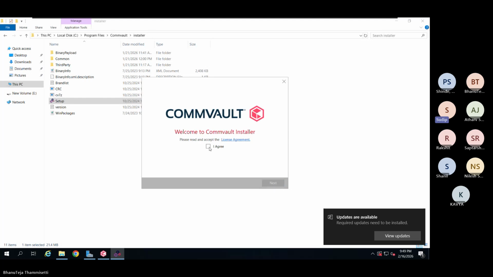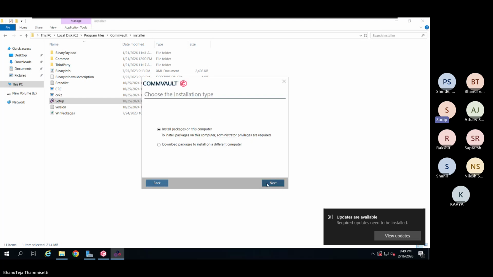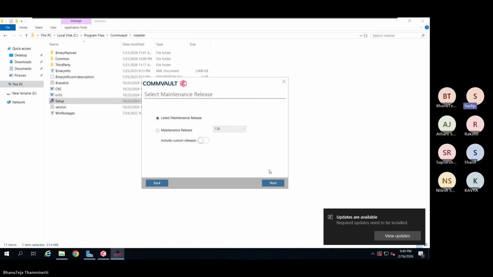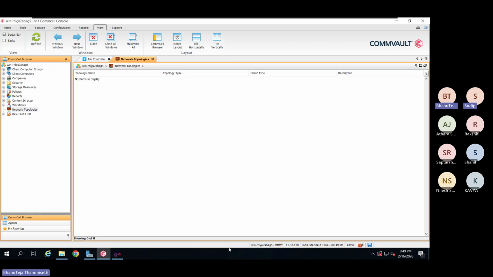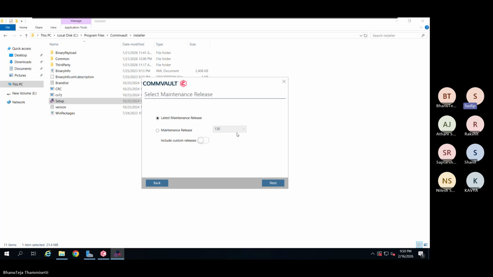Select the language, say I agree, and then install packages. And here you have to select the same version. So how to select the version? 11.32.